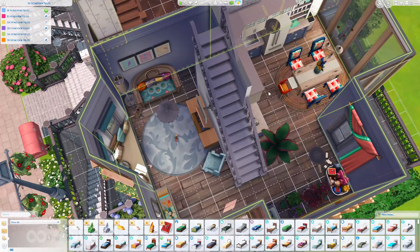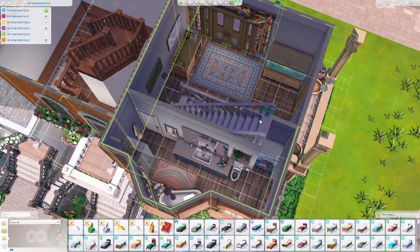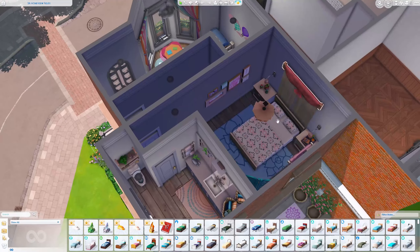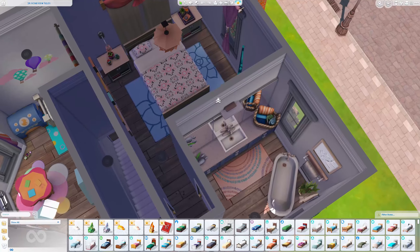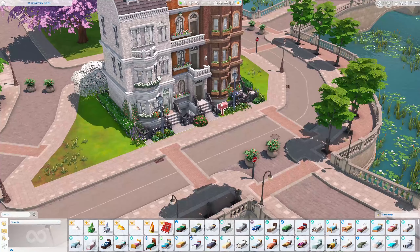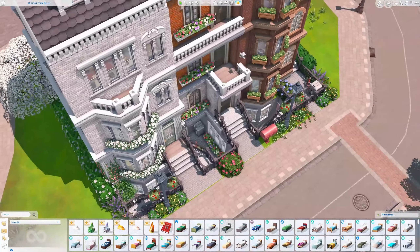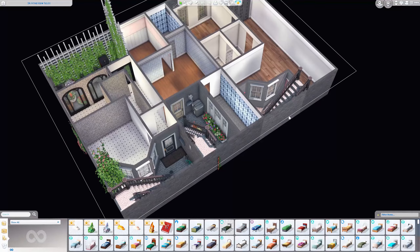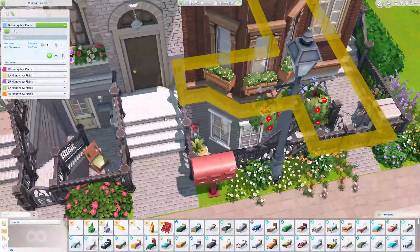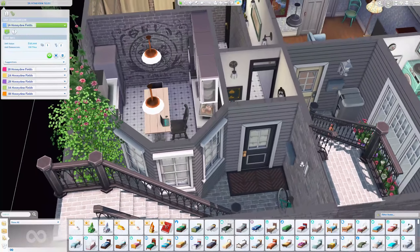Here's another unit — this one's family friendly. You can see there's a toddler sim, and there's an aquarium. Here is the kids' room and the parent or parents' room — pretty cute, simple lot. And there's a basement! There's a secret door for sims to go to their own unit. One unit, and I'm assuming this is the second unit — there has to be a third one. This is such a creative build.